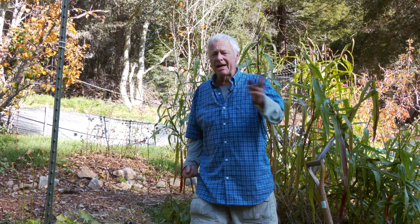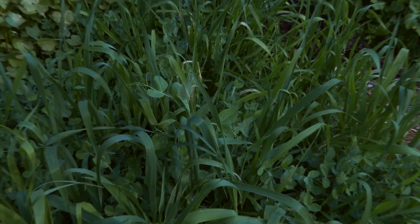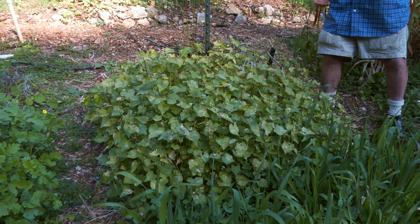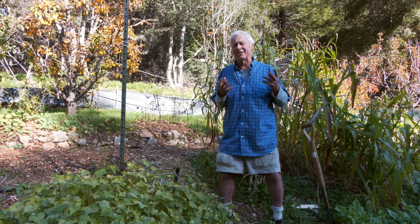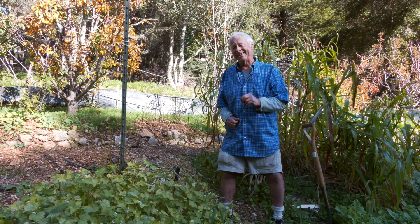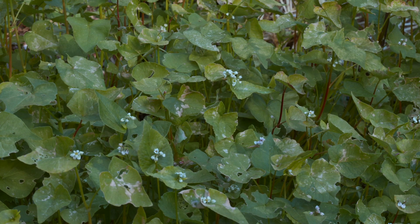Let's do the hone in. We have a couple of beds here that we intentionally sowed in about half a dozen different variations on a theme with cover crops. Right in front of me is a nice admixture of oats and field pea, and this plot up here is a plot of buckwheat. This was sown the first week in October; here we are Thanksgiving week. Buckwheat along with Sudan grass are two of the best warm season cover crops. This is the latest I've ever sown buckwheat, and it did well — it grew and matured. Now it's starting to feel the effects of frosty nights and yellowing out. It's time to take it down.